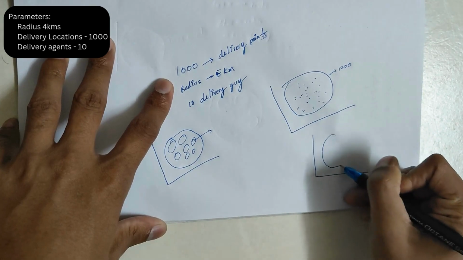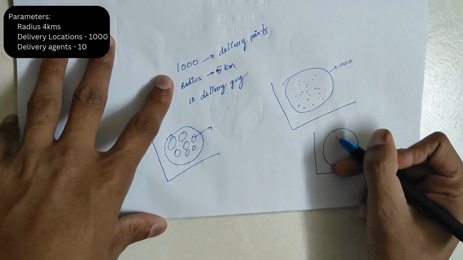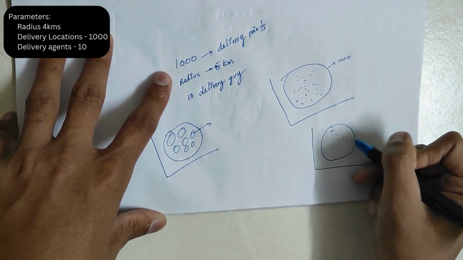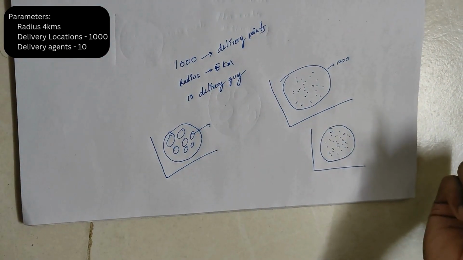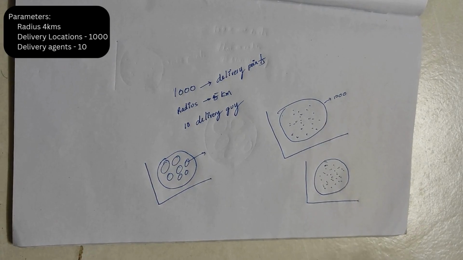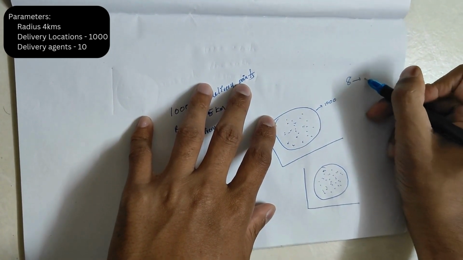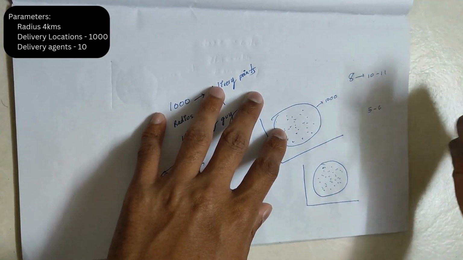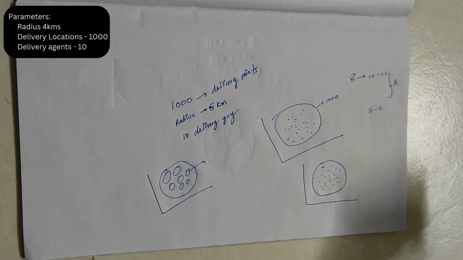Okay, let's think this is a particular cluster, cluster number 1. So how this works here is we'll have to plot down all the points. And now for example we'll have eight time slots. We still don't know what the time slots are, so we'll assume there are 8 time slots, for example starting from 10 to 11 up to 5 to 6. So there are technically 8 time slots and an hour of break. Now what we do is we'll open the time slots.